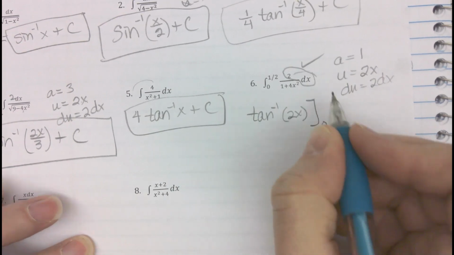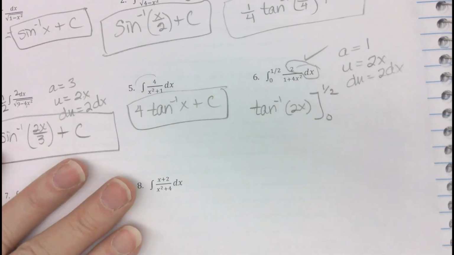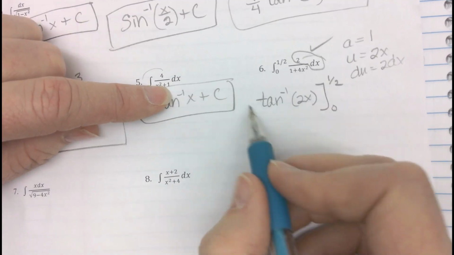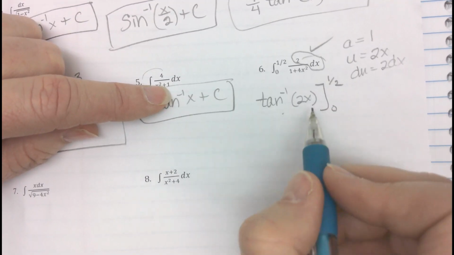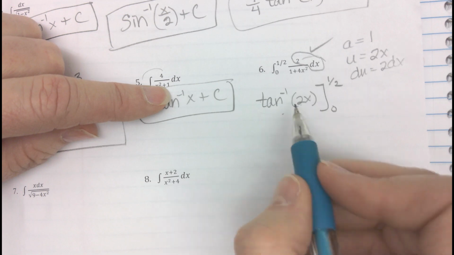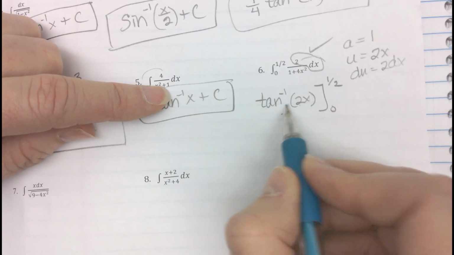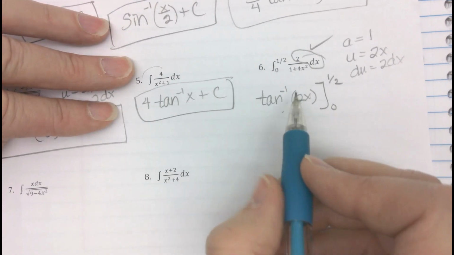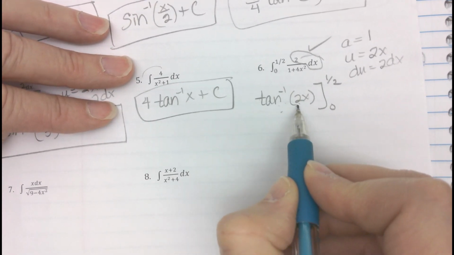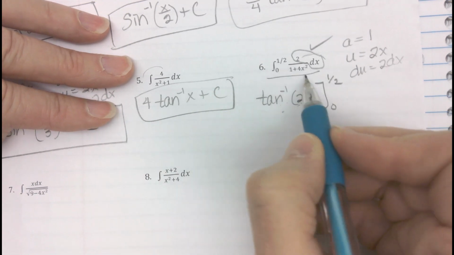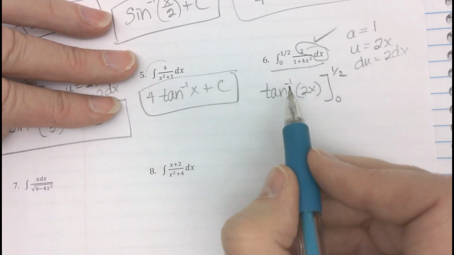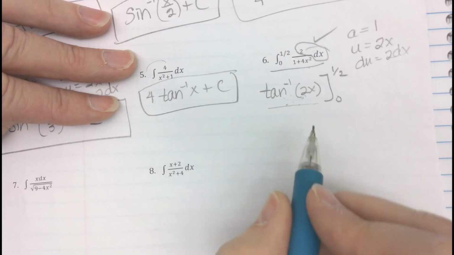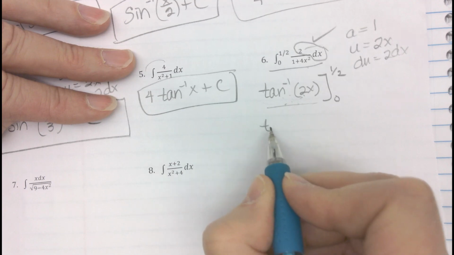But this one is a definite integral. Guys, all of these, if it's free response, you understand this is part of your answer. This will be part of the points on the AP. If this is maybe a 3-point problem, the antiderivative would be one of the points. Sometimes the setup is a point, depending on what the problem is. And then the antiderivative is the second point. And then the answer is just one of the points, right?